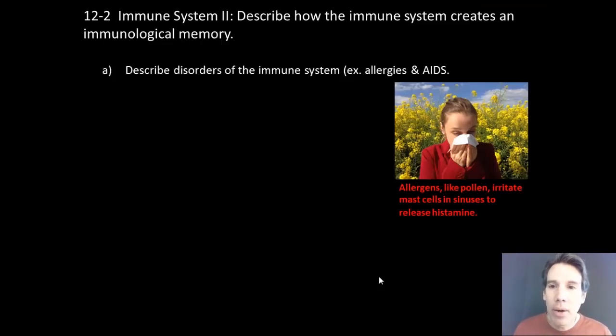So next idea, let's look at how allergens work. You may recall from the last video that allergens are going to irritate the sinuses, where there is a type of cells called mast cells. Those are in the dermis of your skin, such as in the epithelial tissues of the sinuses. And then when those mast cells get damaged or irritated, they release histamine, that chemical alarm signal that's going to trigger inflammation, and that leads to swelling and a fever and so forth.